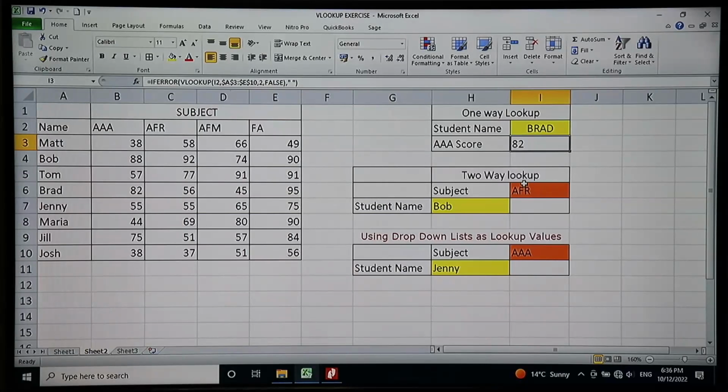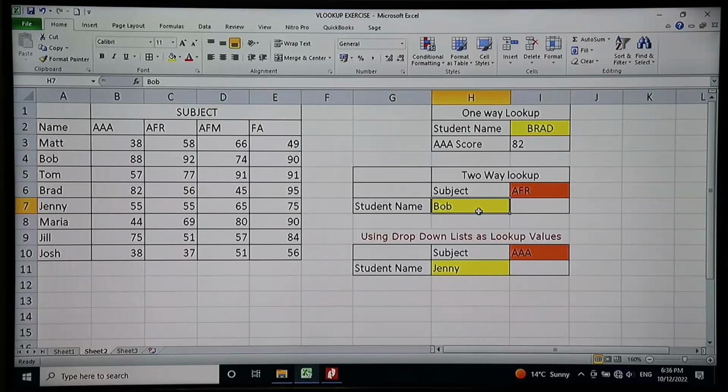So that is one-way VLOOKUP, whereby you are searching a record by typing just one value. So here we type the value, the name of the students. In other cases, to get the score, you need to type both the subject and the name.